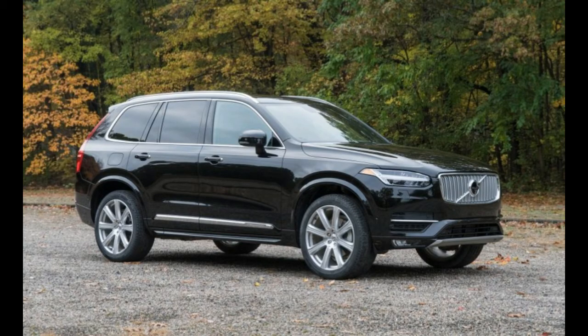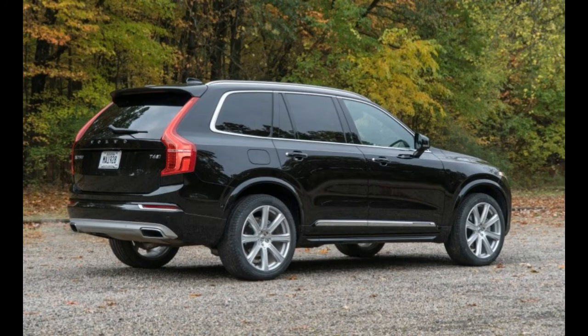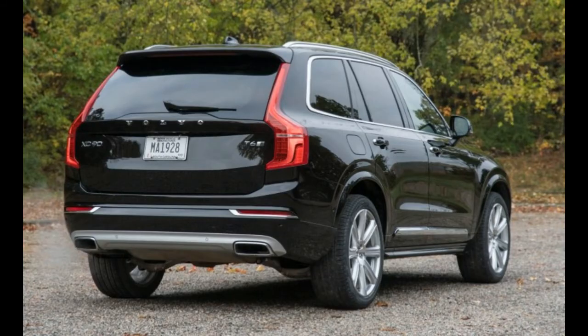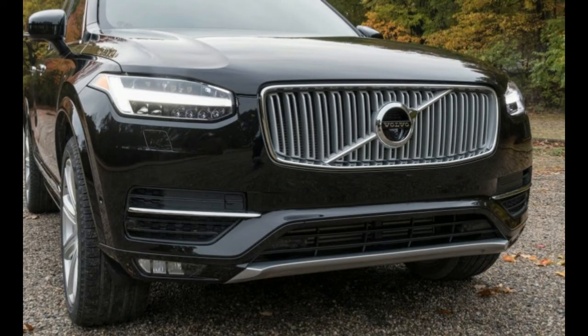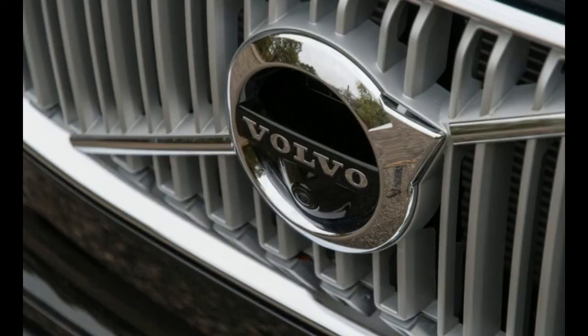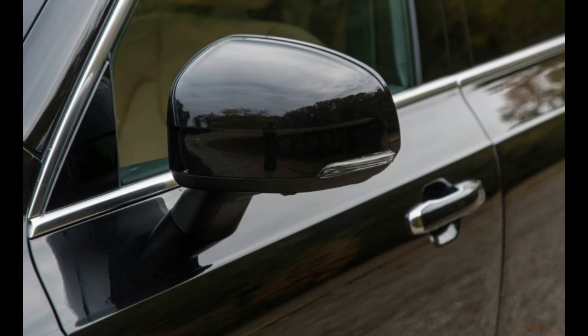As with a just-right mattress, at first the front seats seem overly firm, but the more time spent in them the more orthopedically perfect they feel, although there's not much lateral bolstering to hold occupants in place during aggressive cornering. Surprisingly, the 21-inch wheels and tires on our T6 didn't ruin the ride, and the steering is sharp and properly weighted. The XC90 also has a number of surprise-and-delight features such as a sunroof shade that automatically closes in hot weather, the ability to adjust the passenger seat using the driver's side controls, and an available built-in child booster seat in the center seat of the second row.